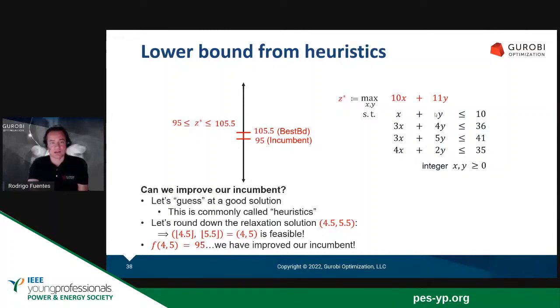This is great. So now let's compute for this problem what the gap is. So recall before our gap was indefinite. We couldn't even compute a gap. Now our gap is 11%. Ideally, the gap, as we talked about a few minutes ago, the best gap that we can achieve is 0. I mean, if we can match the bound and the incumbent, we know that we cannot do any better. Here, very likely, there is room for improvement.